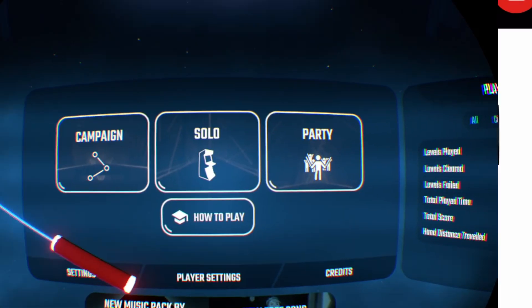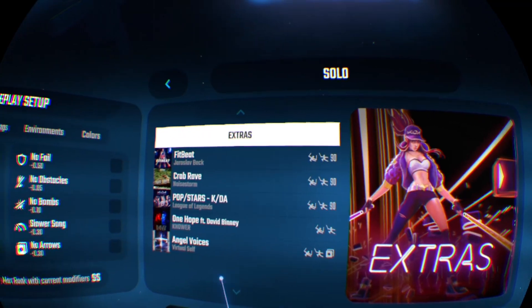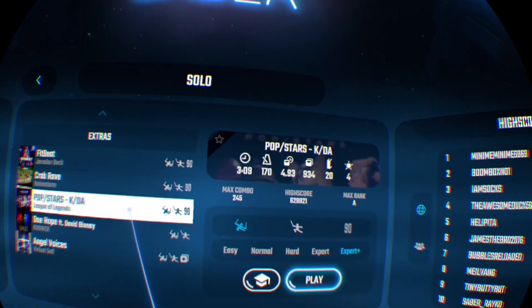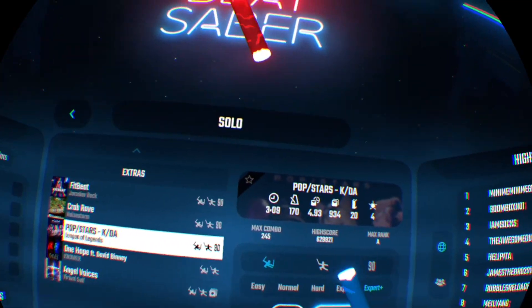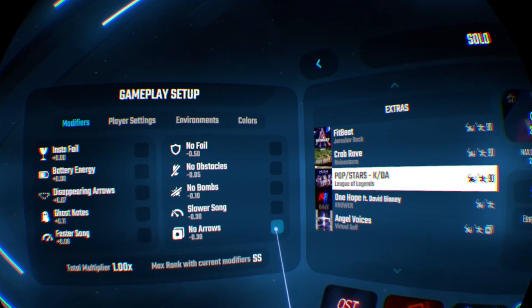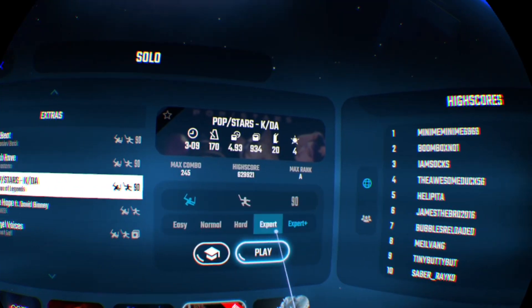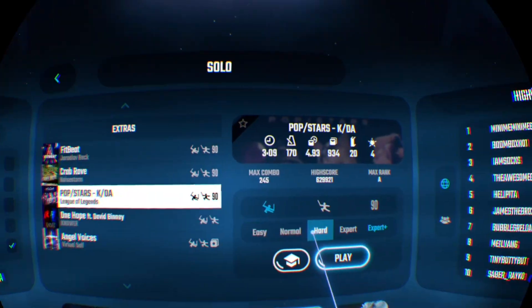Okay, so let's get into it! So in order to be able to play with this, really what you're going to need to do is go to the modifiers and select No Arrows, because 9 times out of 10 if you try and play the songs normally with the arrows up and down using the Pro Saber, you will fail miserably. But don't worry because it is still a lot of fun with No Arrows using this peripheral — it is awesome.